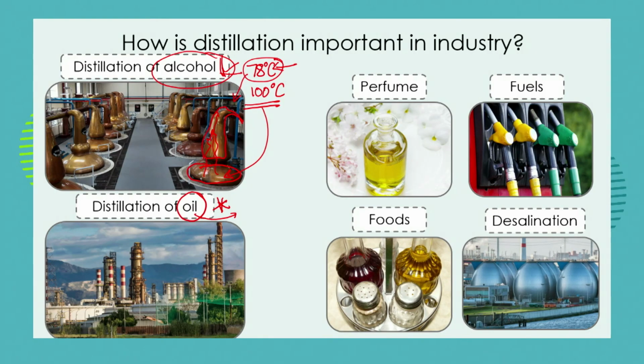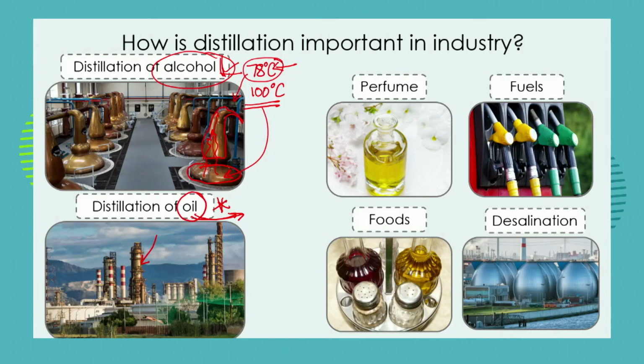And this process of distillation of oil, you can see how high our fractional distillation condensing tube is, so that we can get the liquid, the mixture of oil, to a certain temperature. We can distill off the substance that has the lowest boiling point. If we then increase the temperature a little bit more, we can distill off the substance with the next highest boiling point, and so on.